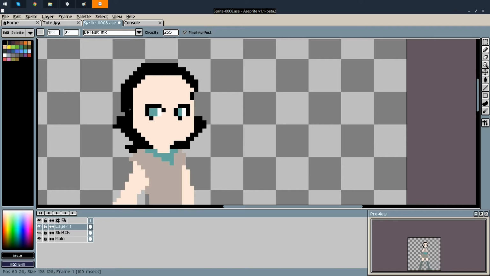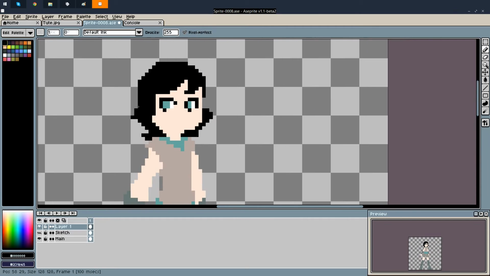Alright, so now let's push the hair onto the skin. Alright, have that, I guess. That looks nice, I guess. I can dig it.